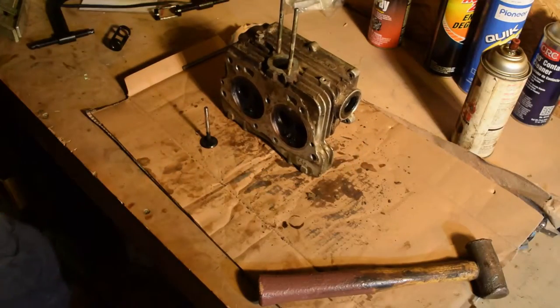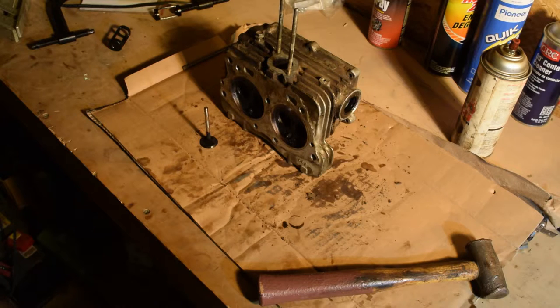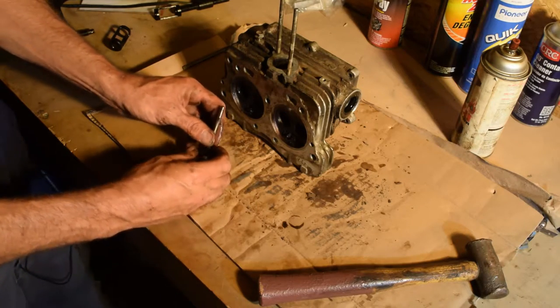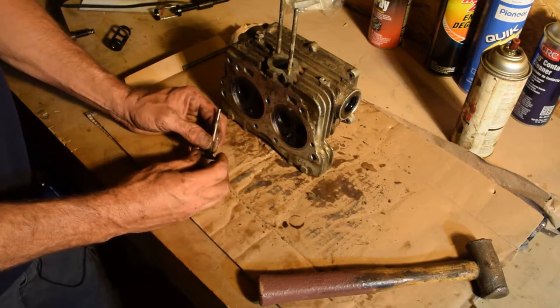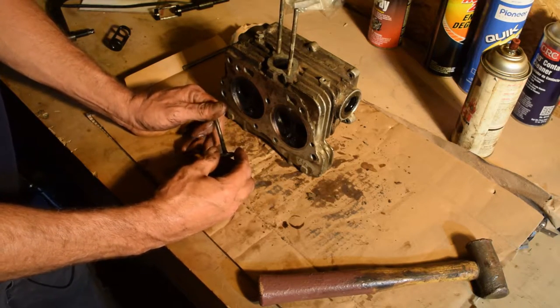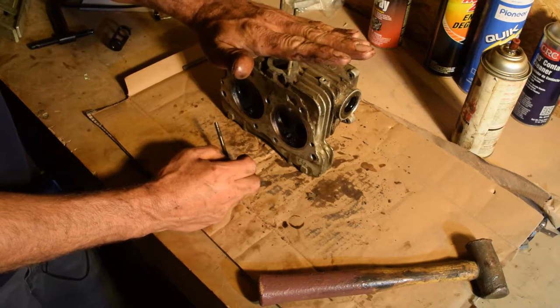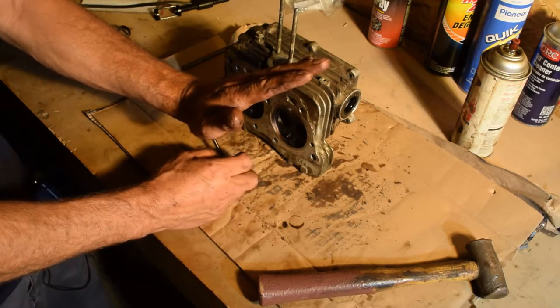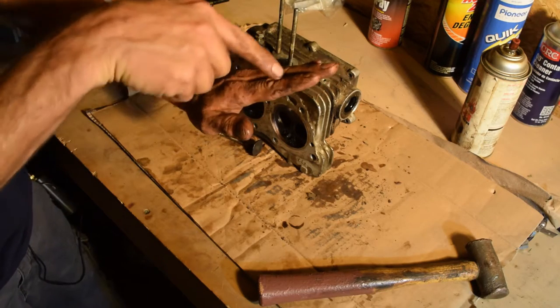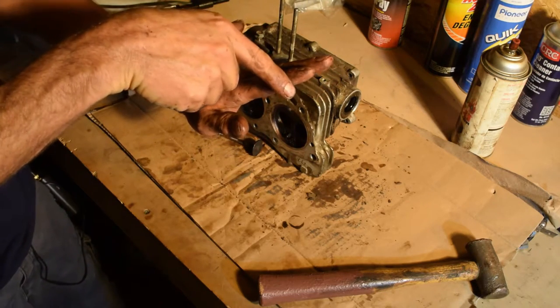Here's another thing. When they got the golf cart, they were told they were filling the oil up all the way. Well, the golf cart has a lift on it, and they were probably putting a half a quart too much oil in there. With the lift, you're lowering the rear of the engine. The dipstick's up front, so when you check your oil, it looks like you're really low.